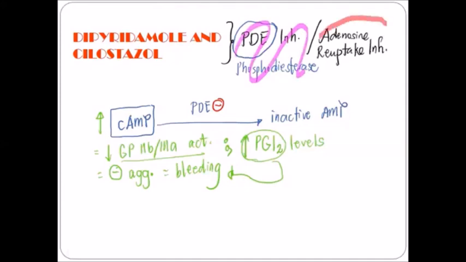Next, paano naman yung adenosine reuptake inhibition or adenosine uptake inhibition? Ano yung effect ng adenosine uptake inhibition? Tandaan, pag may adenosine uptake inhibition, ibig sabihin yan, pine-prevent ng dipyridamole and cilostazole ang pagbalik ng adenosine sa kanyang storage site. That's why greater adenosine would be available for action or binding to the receptor.